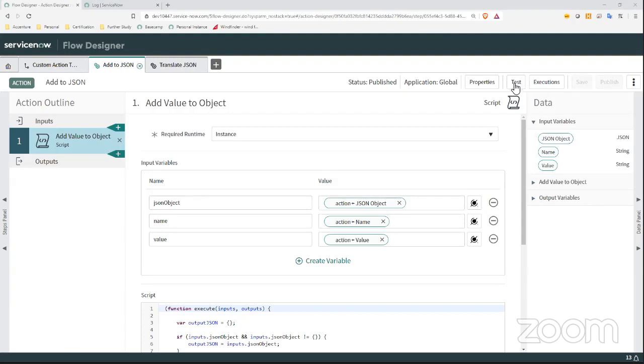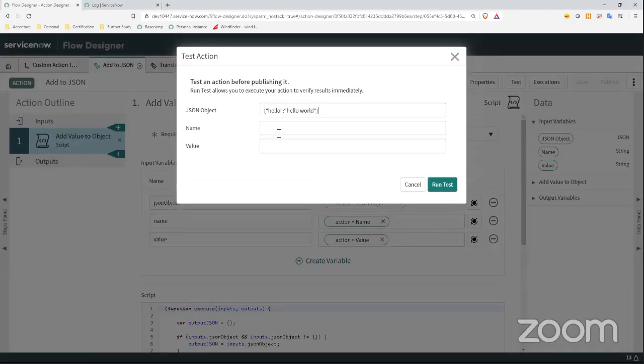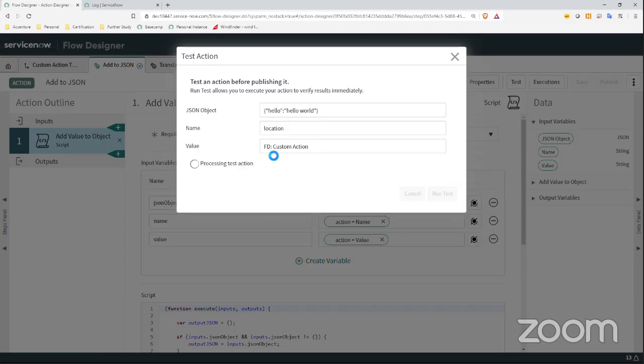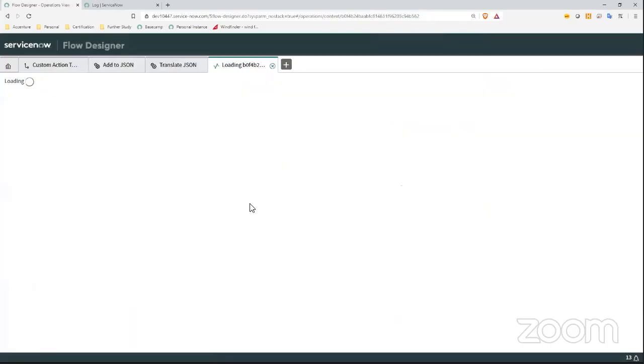So if I hit test and I drop this in and I say FD, or I should say location, it's FD colon, you know, custom action. And let's hit run and see if it actually works. I had it fight me on this stuff before, so we'll see.